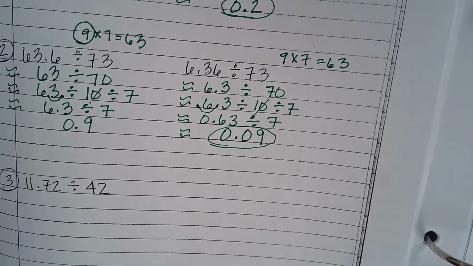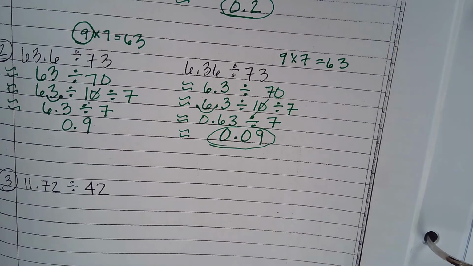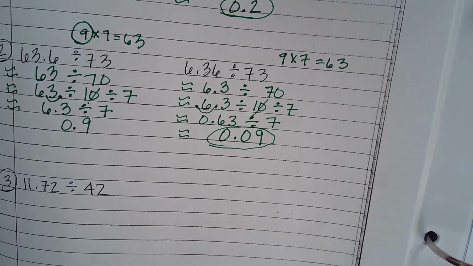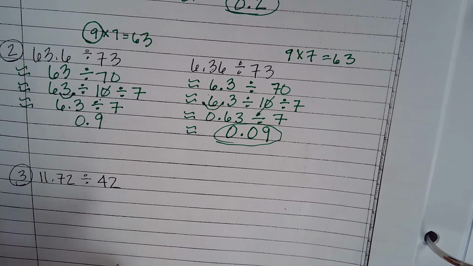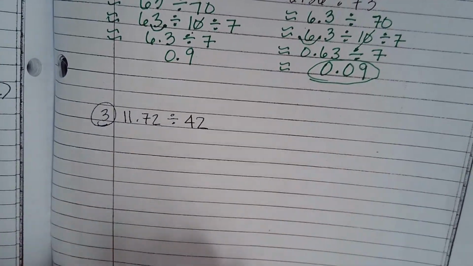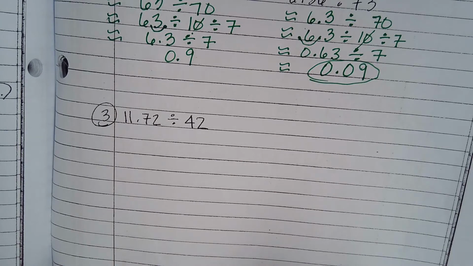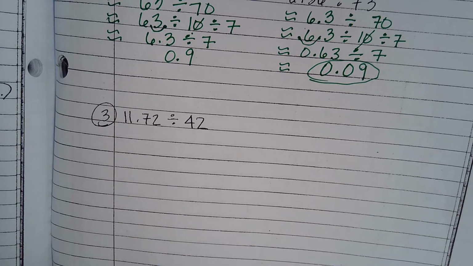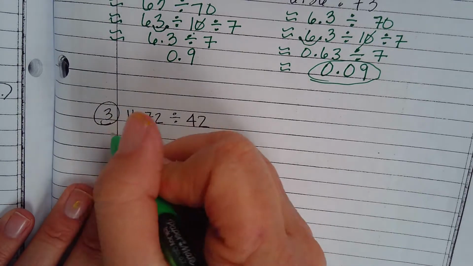All right. Number 3. There are many ways to do this problem, and I'm going to show you 4 ways. Just to be fancy. No, I'm going to show this to you because there are several different ways to do it. So I want you to write down the 4 different ways I'm going to show you because maybe one of those ways actually works best for you personally. Okay? So let's go.